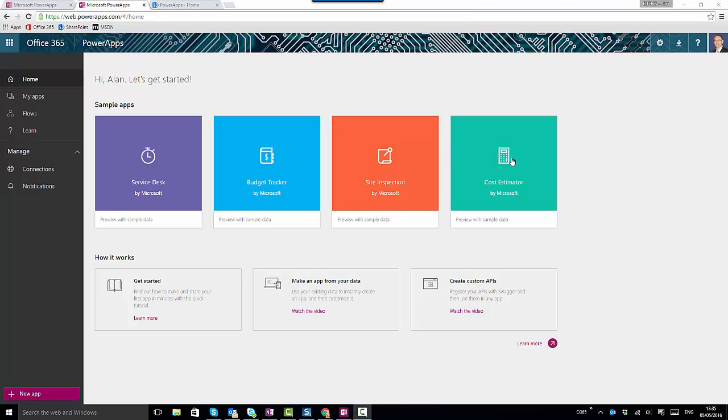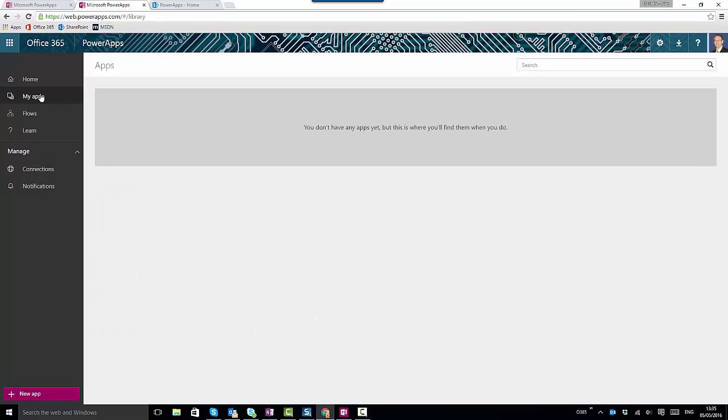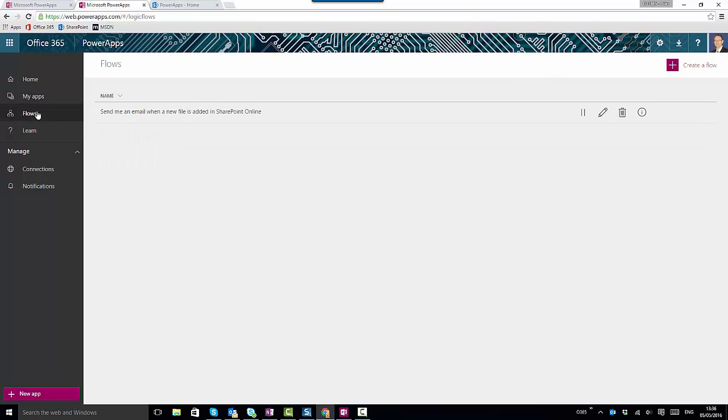You can see on the left hand side we've got our navigation items, so we can look into my apps. At the moment there's nothing there, and at the moment the only way you can create that is using the PowerApps Windows app. As you'll see in a moment when we go through the end of the slides, one of the features coming in the roadmap is a web-based designer for creating PowerApps. You can also see down here we've got flows. That's one flow there at the moment that I'll show you in a moment.